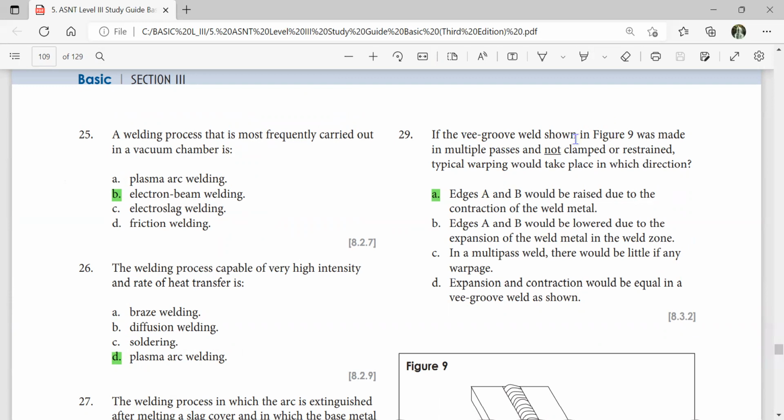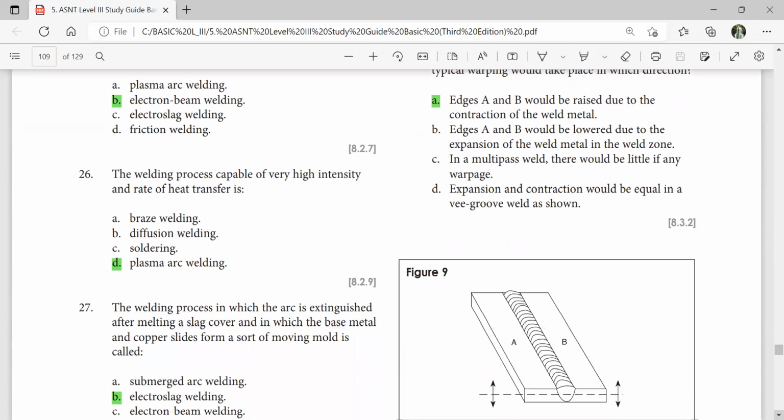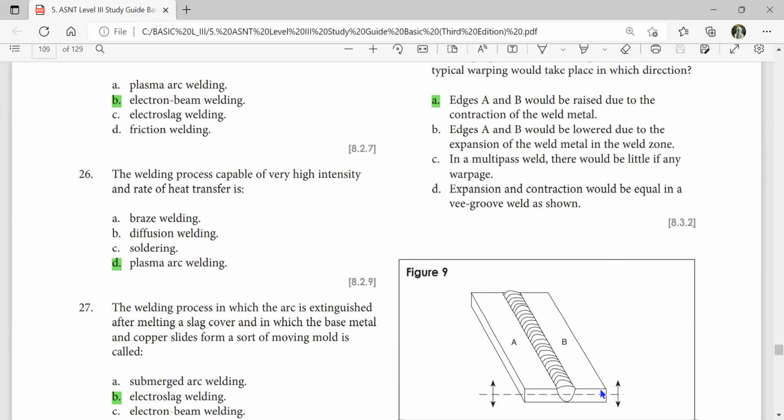If the B group weld shown in figure 9 was made in multiple passes and not clamped or restrained, typical warping would take place in which direction? Edges A and B would be raised due to contraction of the weld metal. So you need to clamp.